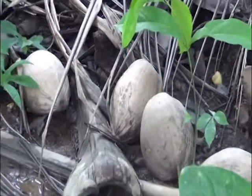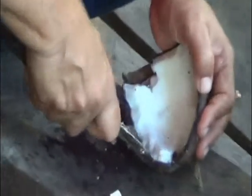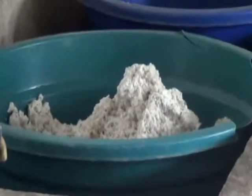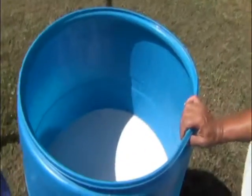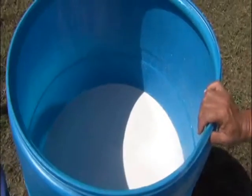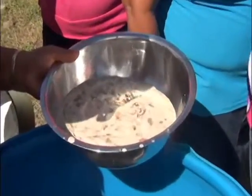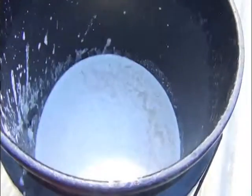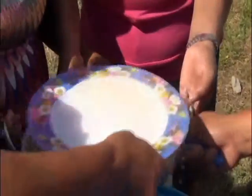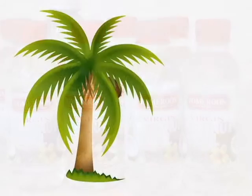To summarize: mature five-year coconuts are needed for the production of virgin coconut oil. The shell is extracted from the husk, the coconut meat is removed and grated into fine pieces, then washed with water over permeable material. The coconut milk extracted is left to undergo fermentation for 24 hours in the sun. Layers produced after fermentation are placed in stainless steel containers. The first and third layers of cream are left in the sun for another day to produce more oil, while the second layer of virgin coconut oil is extracted and left in the sun for another day. Every layer is strained at least twice, and once more before bottling three days after being removed from the sun.